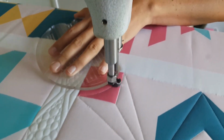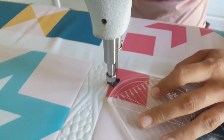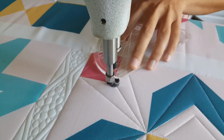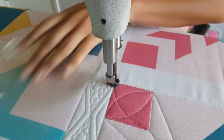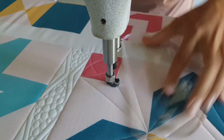From there, then I'll stitch that fun little curved point-to-point melon motif through the center of that block. Stitching from one corner to the opposite, and then when I get back to where I started, I'll stitch in the ditch along the outside of the block and repeat that one more time, creating that cute little design.